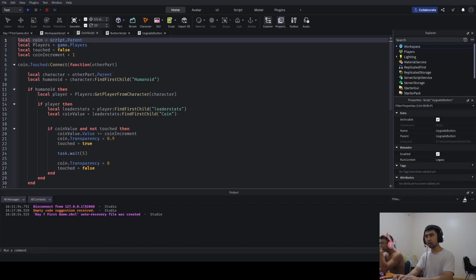So when I see, because in Roblox Studio, I will see according to their coin. I'm gonna make a script inside the upgrade button.